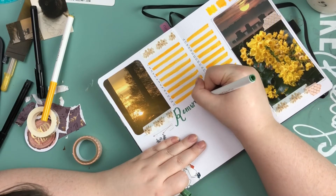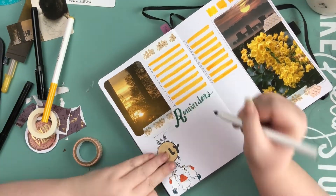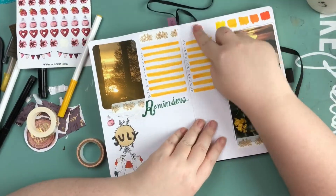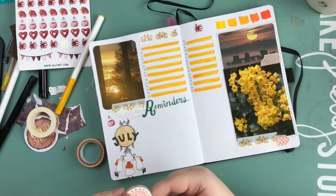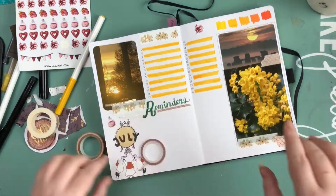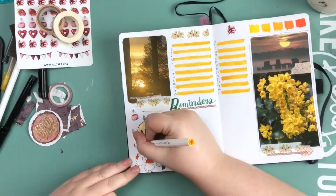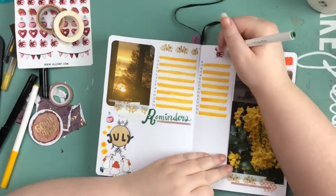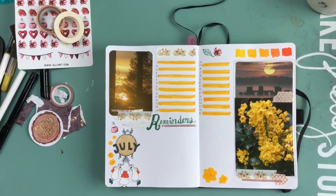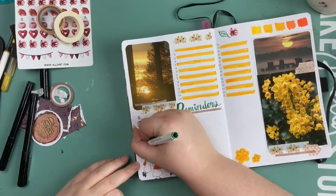Right now I'm writing out my reminders. I got this idea from Cheyenne Barton — it's basically writing out positive messages to yourself, affirmations, hopes for the present, hopes for the future, and all sorts of lovely things. Those stickers I'm using are from Amanda from All J Art — she has the cutest little stickers and the colors went really well with my spread. I really love that tiny washi tape I used — it adds some extra texture. I had a lot of fun adding in these golden yellow flowers and ended up doodling over them a bit. I was thinking they would make really cute stickers if I ever start making stationary or bullet journaling stuff.